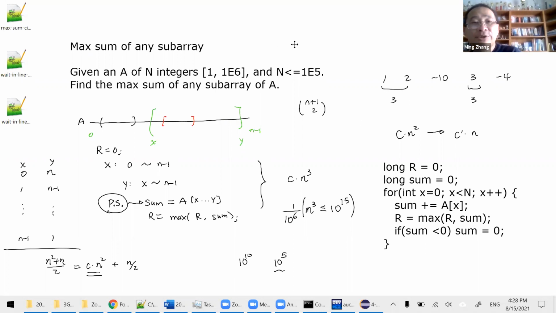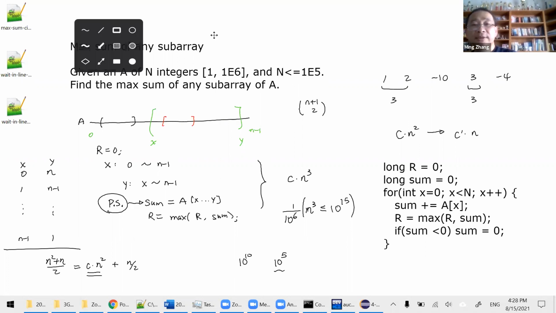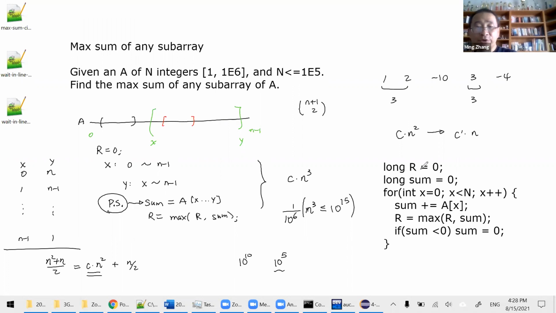Can I find out? I'm going to change the color here. So I'm going to find out the maximum sum of this array, and I'm going to go through this one just once. Let's try whether it's right. Initially, r is 0, sum is 0. So when I try x being 1, sum is 1 here. So I'm going to just use s. So s in this case is 1. s is bigger than r, so r is 1.